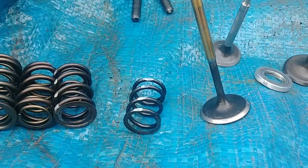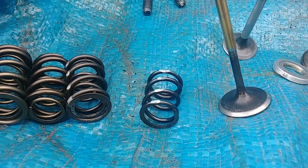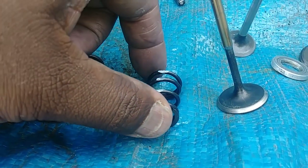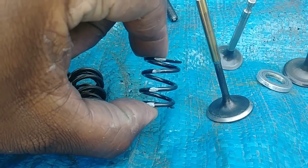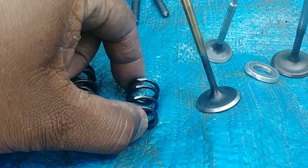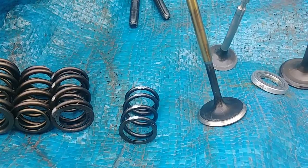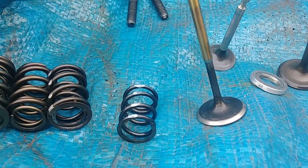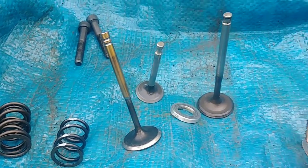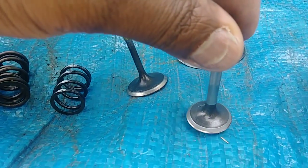These are normally for applications up to maybe 300 lift, right? They work good. You still have to run a smaller, lighter valve for this. So normally you see these with a 28, 25 combo, or maybe a 27, 25 combo, or even stock 25, 24 millimeter combo in a stock head, right? This is also the stock valve.